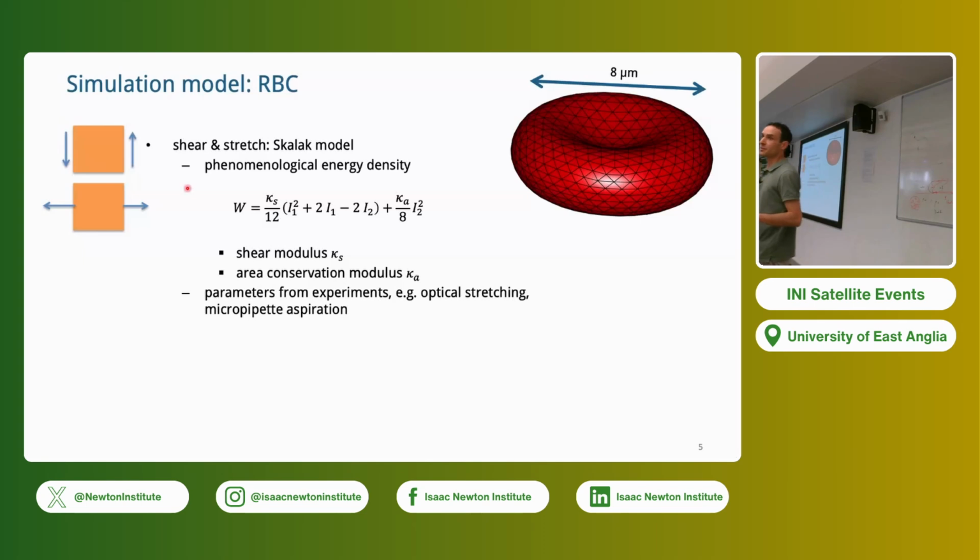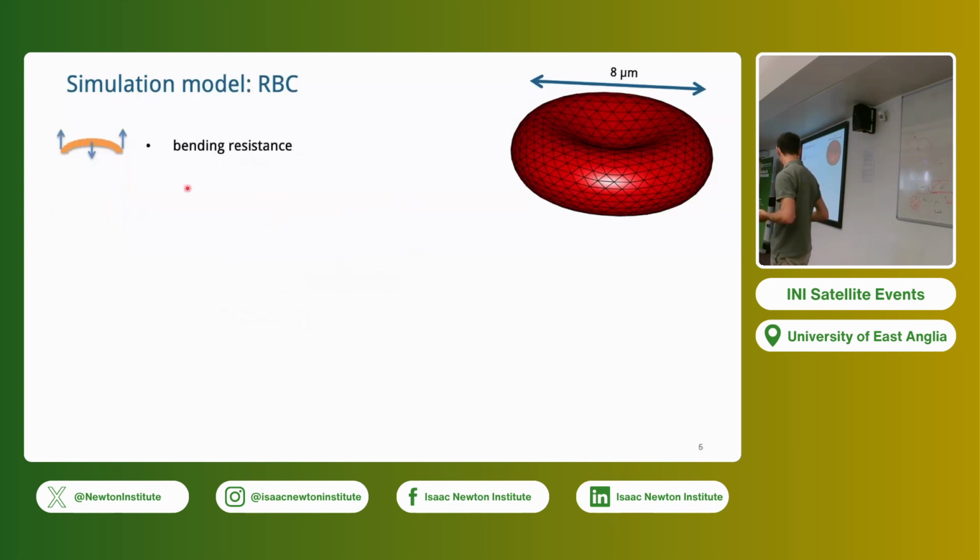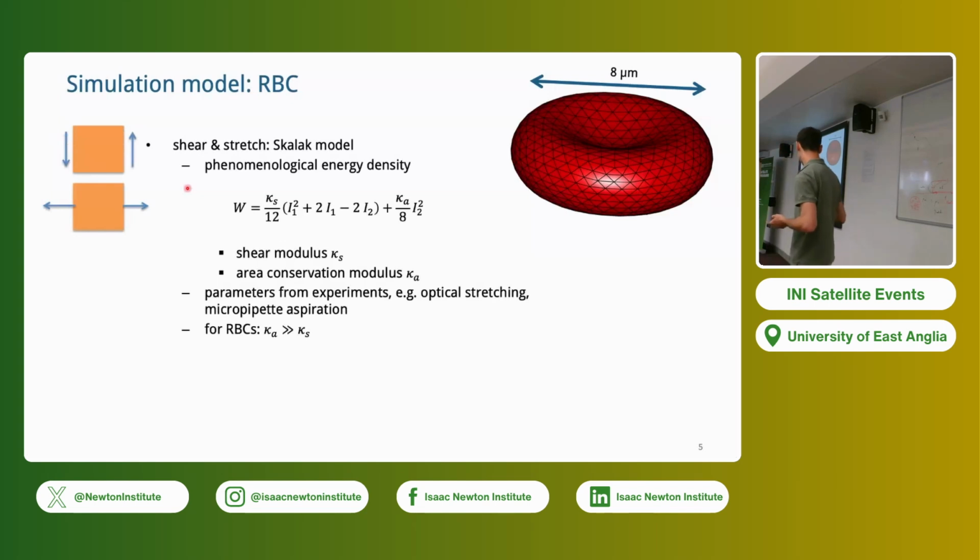These parameters are very difficult to obtain because isolating a red blood cell and then really doing isolated experiments on these red blood cells is difficult. Also, the medium matters a lot. So you have variations between the different cells, but some range of values are known. The kappa S is about 5 newtons per meter, and the kappa A, the area dilation, is much larger, which means that red blood cells basically cannot extend the area. So the area is a pretty well conserved quantity.